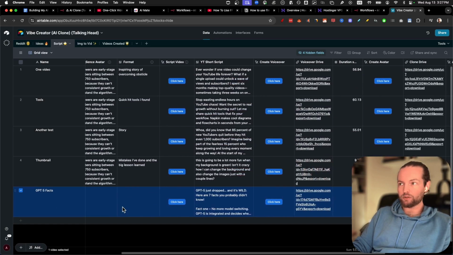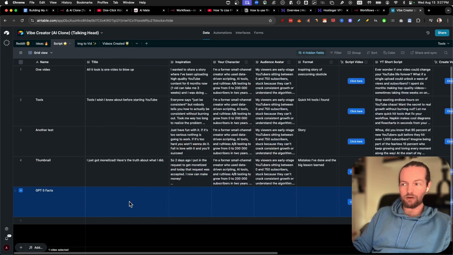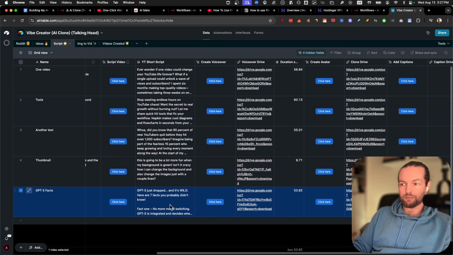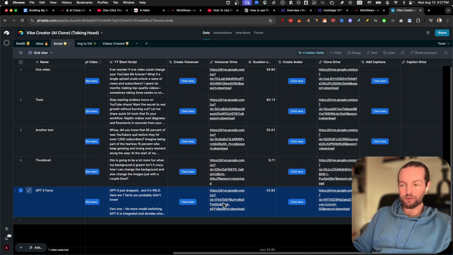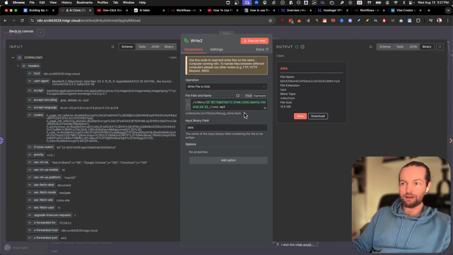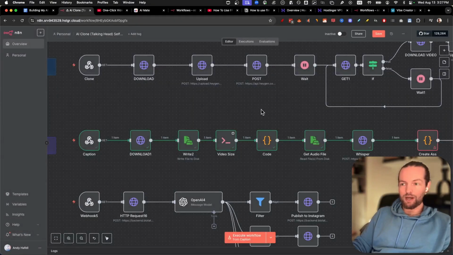So if I'm going to use the voiceover drive as well, we have the record ID of any other link in here. If I'm, for example, using the voiceover drive, I have a MP3 that's also connected with the record ID. So that's why we're using the record ID in here. And so you see that the videos is going to be called the record ID underscore clone MP4. So this is the original file. So we write that to disk.